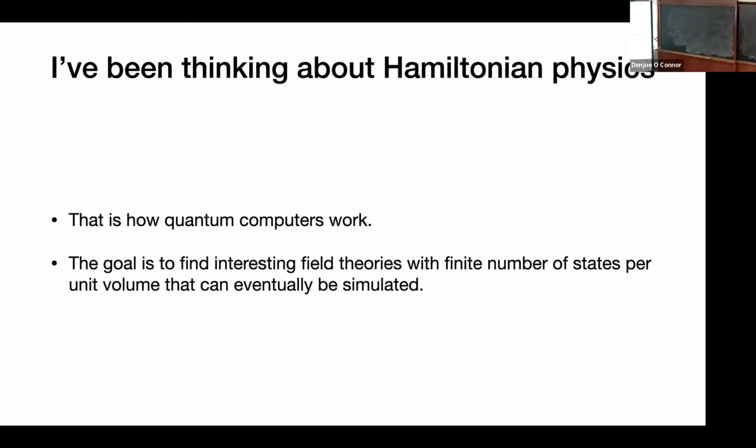Great. So what I've been thinking about lately, because one of the issues is getting money, is how to put field theories on quantum computers, which means you have to think in Hamiltonian language. Quantum computers take quantum states and evolve them via some effective Hamiltonian evolution. A lot of the field theory that I grew up with in graduate school was Lagrangians, and lately I had to think about Hamiltonian physics. The goal is to find interesting field theories with a finite number of states per unit volume that can eventually be simulated. That's kind of the idea of how you do field theory with a quantum computer.